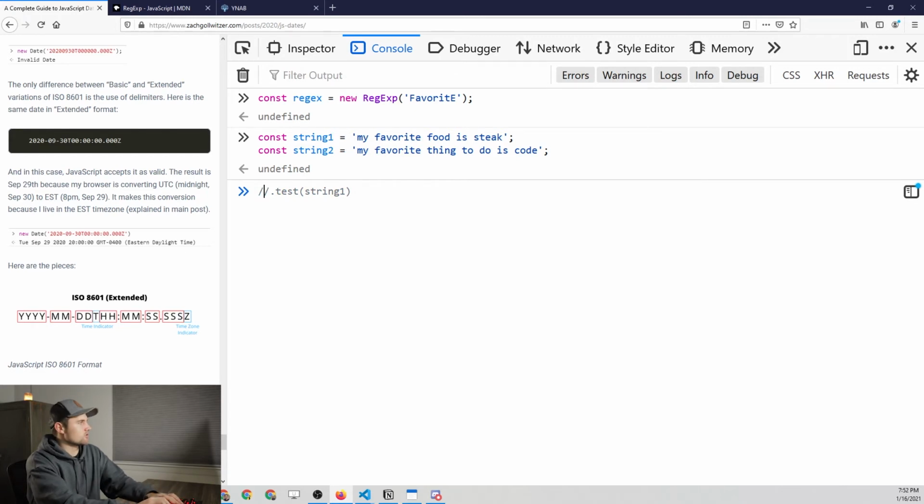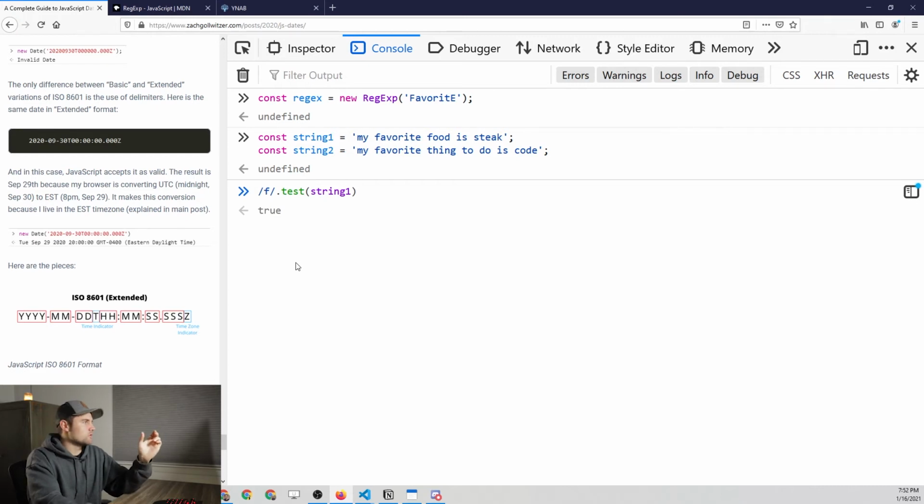As I said when I was interpreting that email validator, this little caret represents the beginning of a string. So if we put in the caret and then we put in an F, it's going to return false because the first letter of the string we're testing it against, string 1, is actually M. Now if we put in M, it's going to return true. But we could put in the F, returns false because we're starting at the beginning of the line, but if we take that out, it then returns true because we're no longer constrained to the beginning of the line.